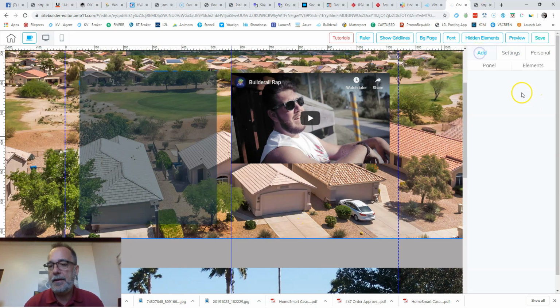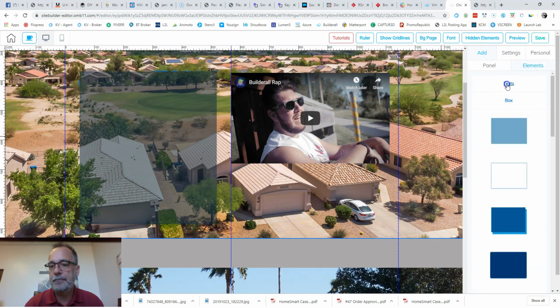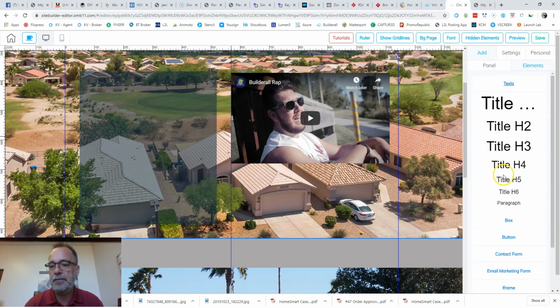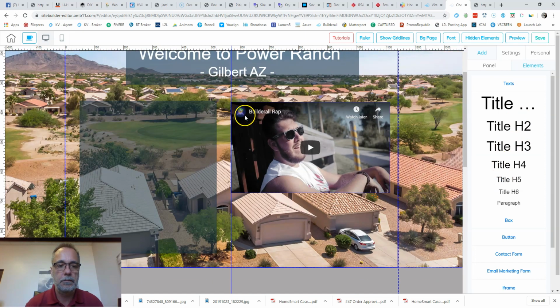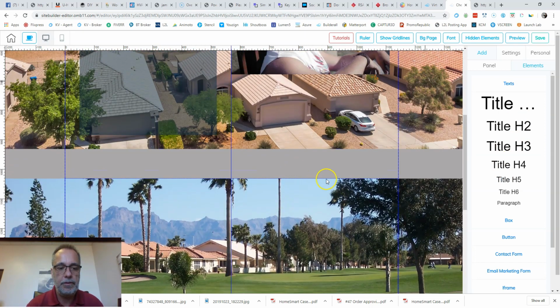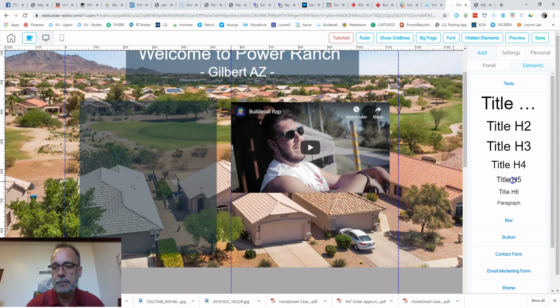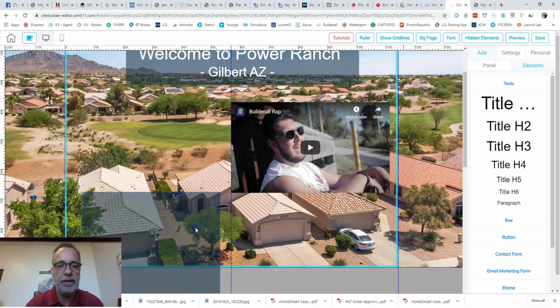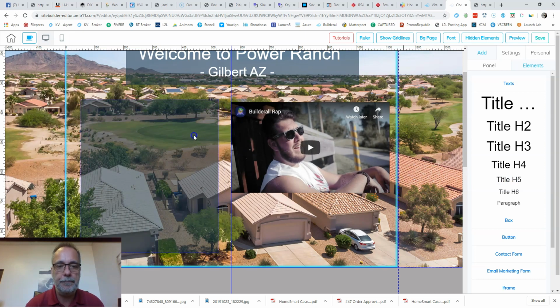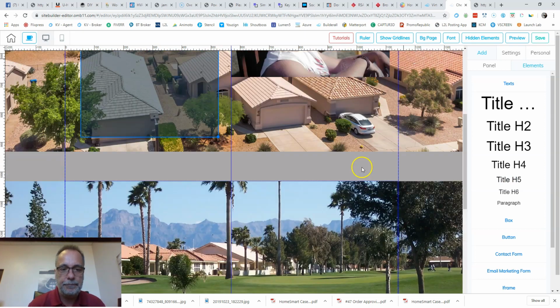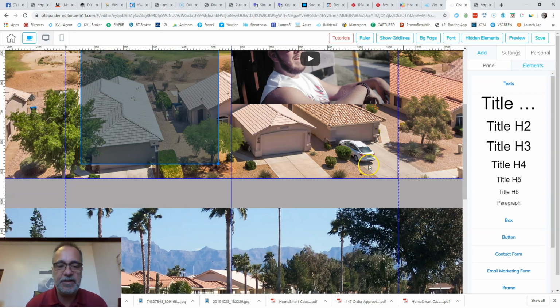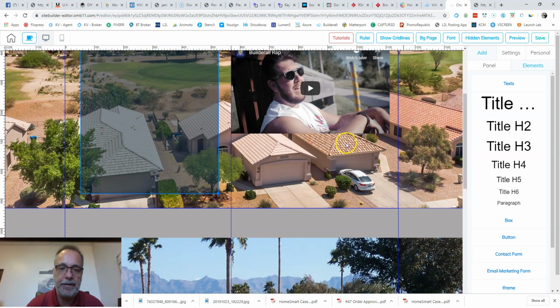I can go add elements, text. In this case, I'm going to make it a little bit smaller. Where'd I put it? You saw me do that. It's behind the box, I'll bet you. I'm missing something there. I think it's just a layering thing, so I'll get to that later.